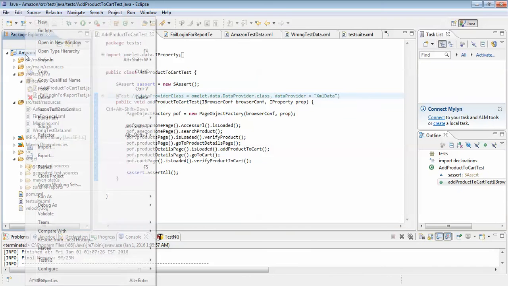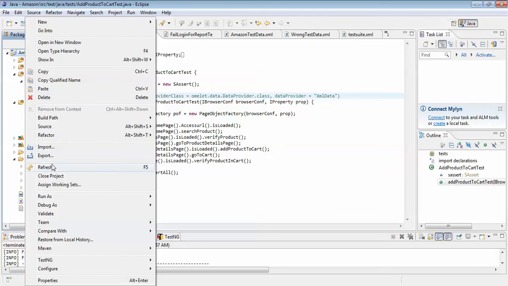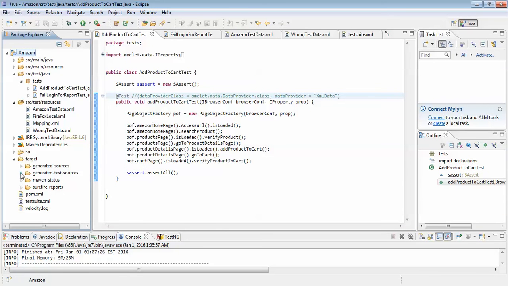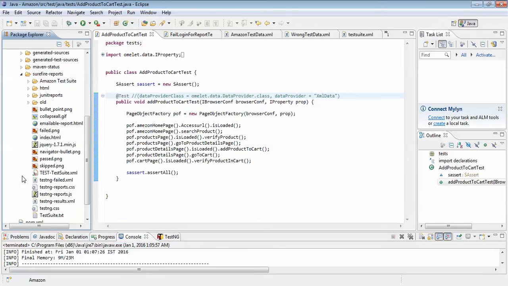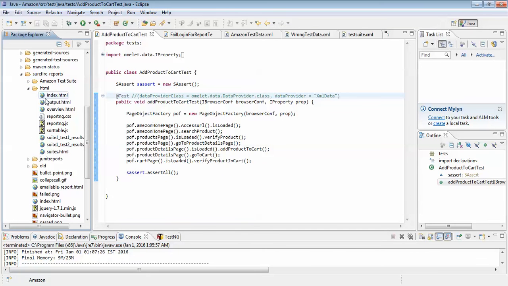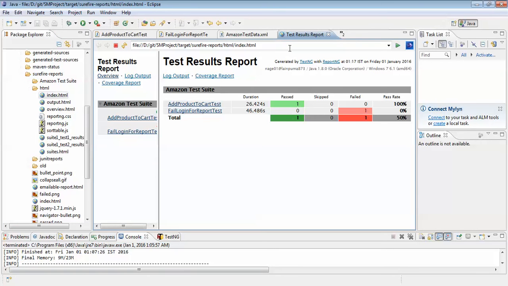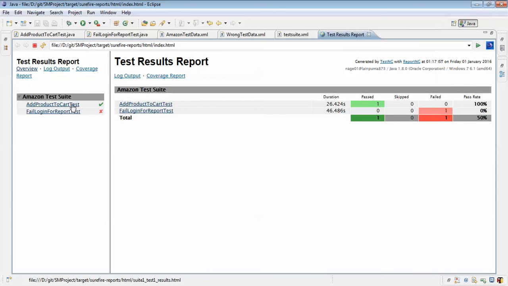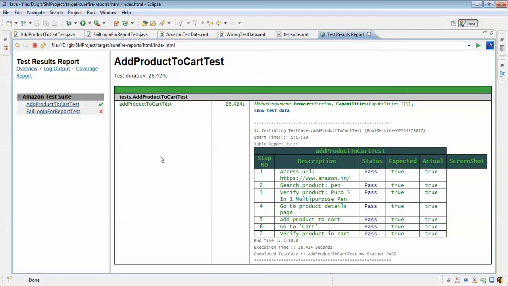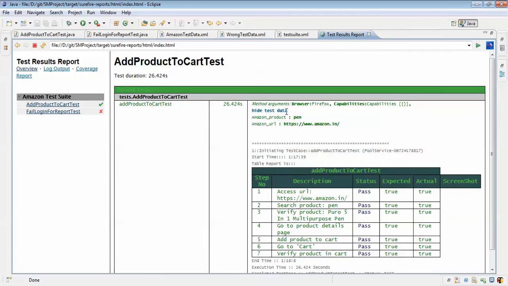I'm just refreshing my project. I'm going to target, surefire reports, HTML index. Here you can see test data as pen, the test data which we have given for the stage environment.